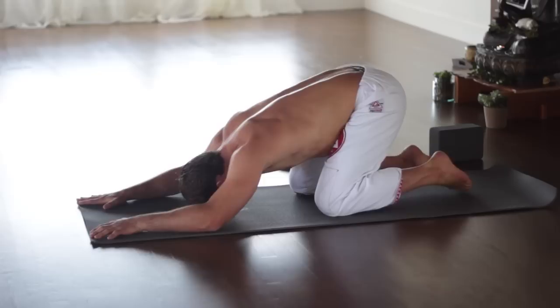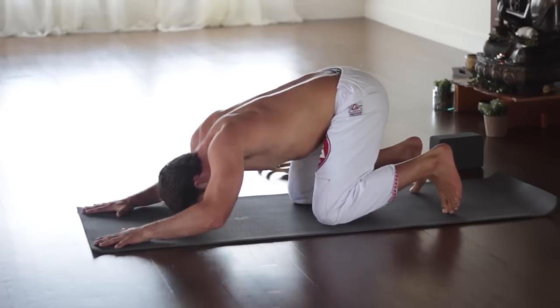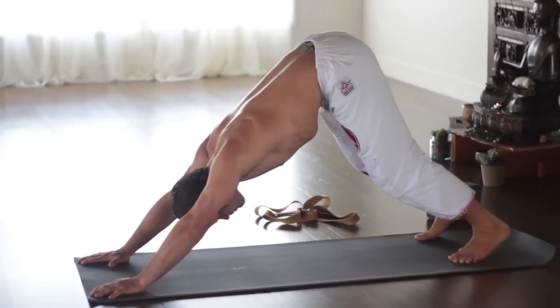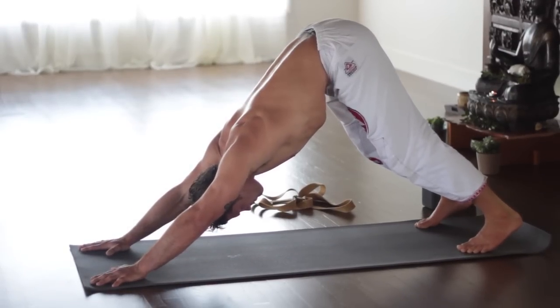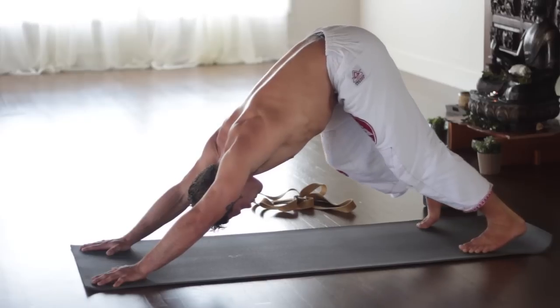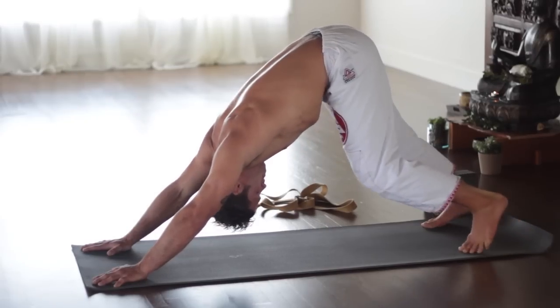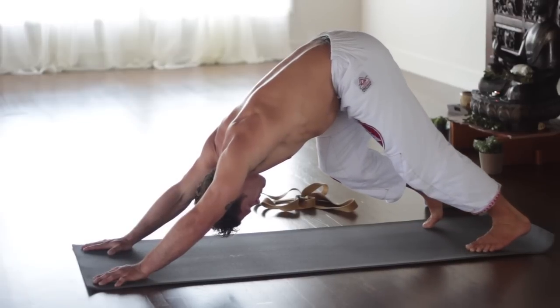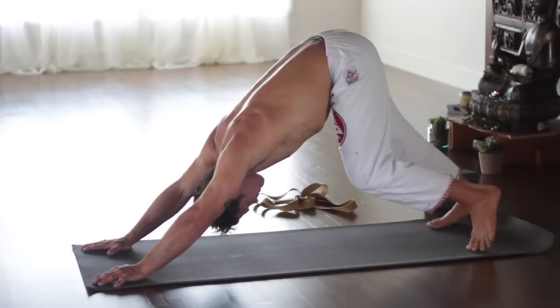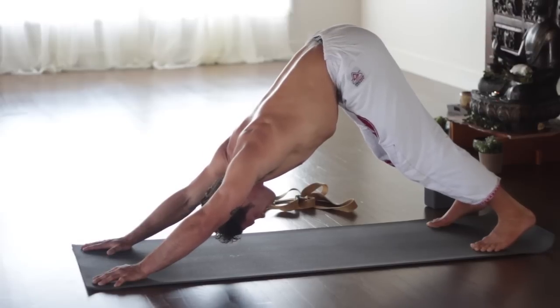And then keeping your hands right where they are, come up onto the knees and tuck your toes, making your way into downward facing dog, where the arms are shoulder distance apart and your feet are hips width. And then begin to bicycle your legs, bending one knee and the other to stretch out the hamstrings a bit more. And also as you reach your heels toward the floor, you'll get into the calves.